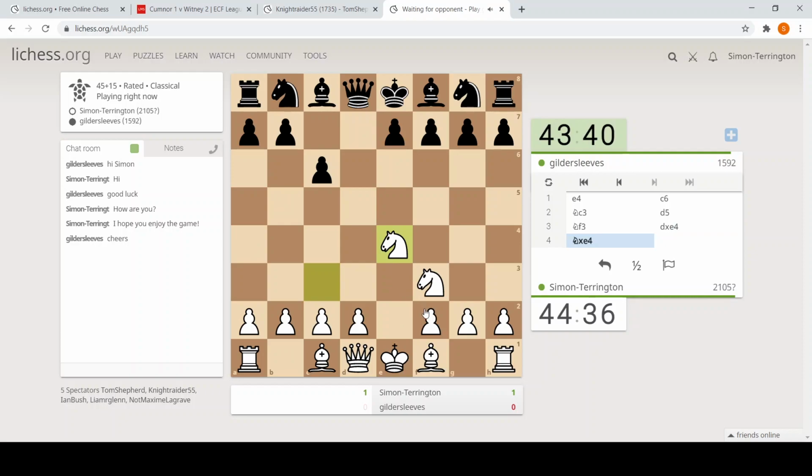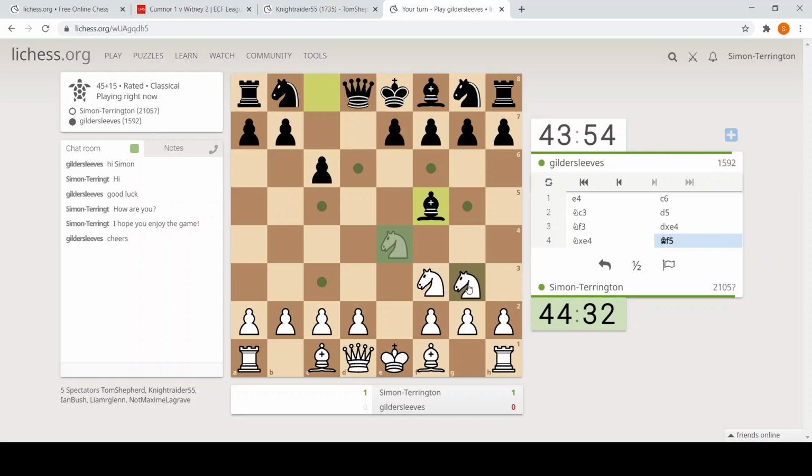I think he'll play knight f6 here. The move not to play is bishop f5 because of knight g3. Okay, so he hasn't played bishop g6, which is good, because the answer to bishop g6 is h4. I mean, there's a great temptation, isn't there, to play pawn h3.